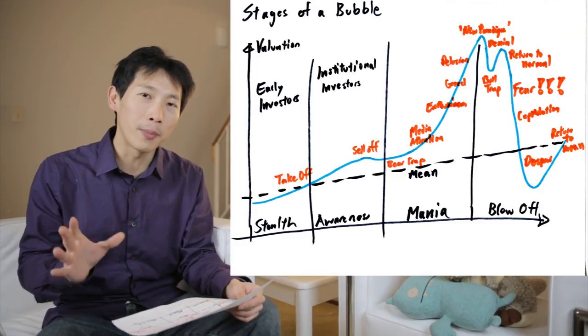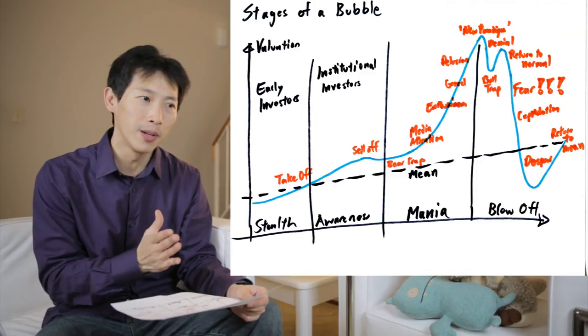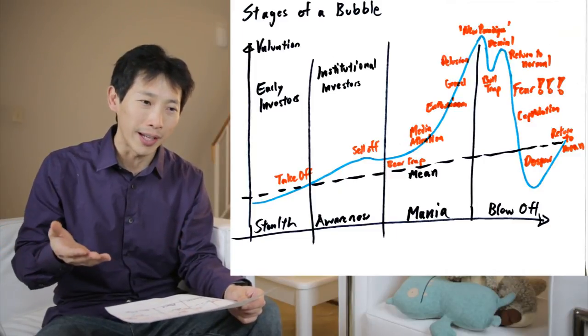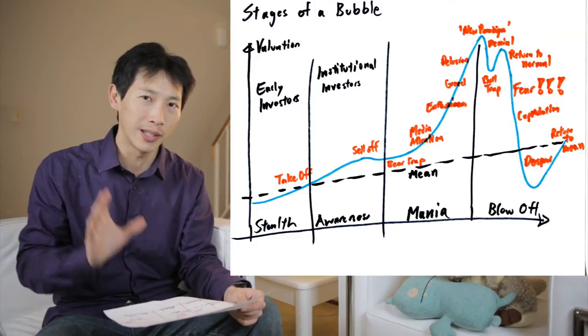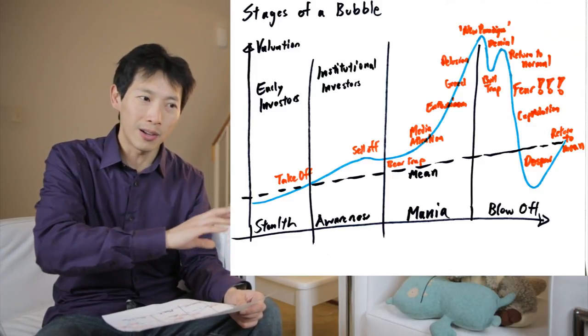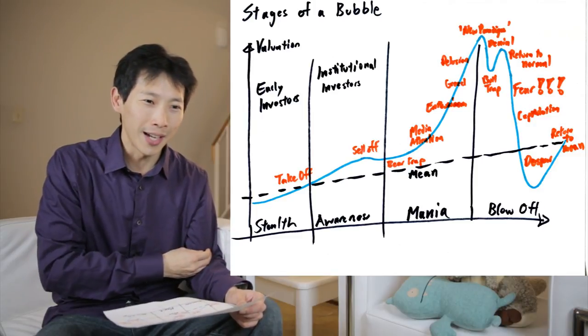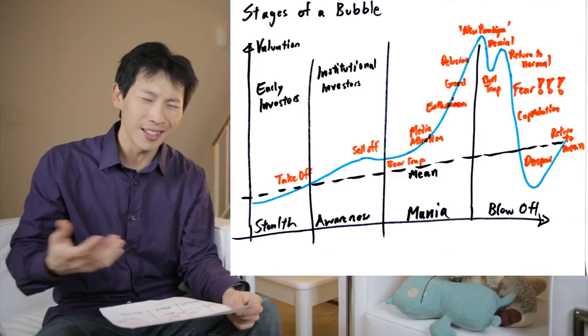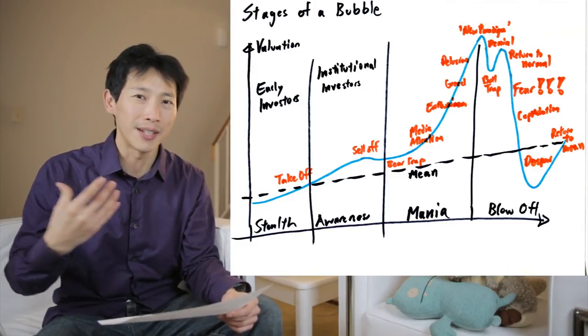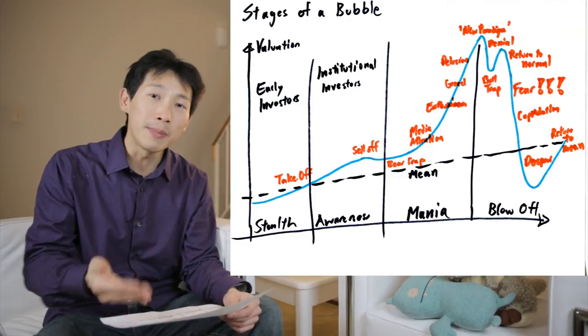Here are the stages of a bubble, except it's a little bit more pronounced than the cycles of a stock market. In the very beginning, on the left side, you'll see early investors. These are the really, really early people, the ones that we're hearing on the news right now that are millionaires, multimillionaires. They bought it at like a few dollars and then they put like everything they have in it. These are like the unicorn people. They got really, really lucky. Or maybe they see the future in Bitcoin. But for any Bitcoin like thing, there's always someone else that saw the future in something else that completely failed. And no one's reporting on those. They're not going to have a news article where some guy put all his money in something and he lost all his money. You never really hear articles or news stories about that.